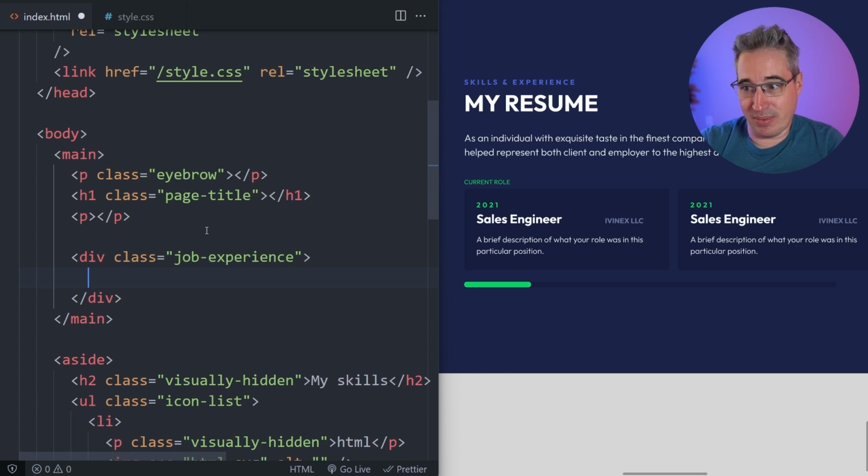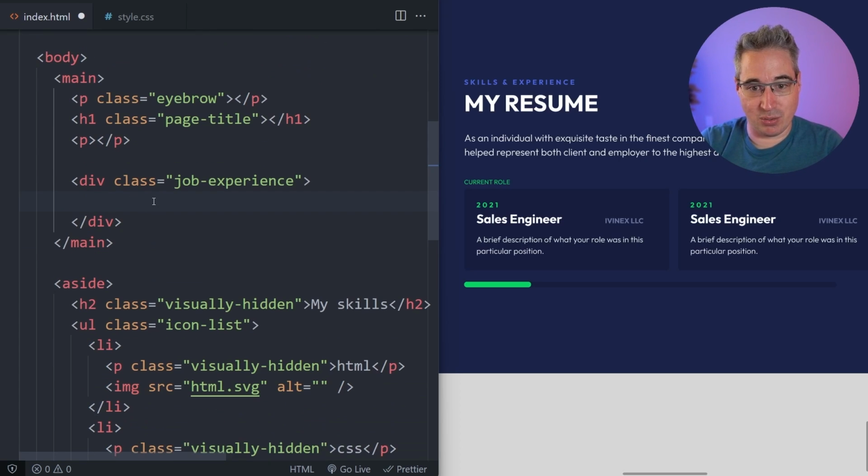And in here we have our job experience, and I could definitely see this being a UL instead of a div. It depends a little bit on how you want to think about it, because it's sort of a list of my current jobs. These are the jobs I've had. So it does depend on how you're visualizing it. I think just having this as regular content that goes in order is fine, but I could definitely see an argument being made to make it a list.